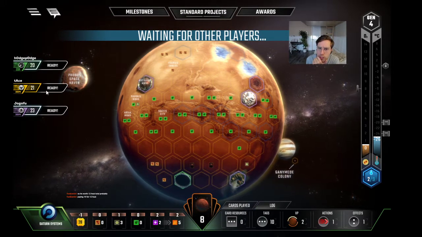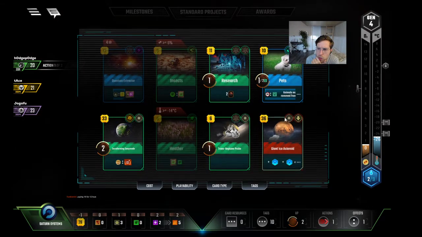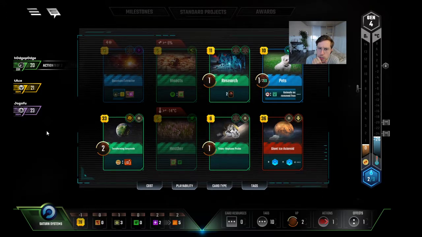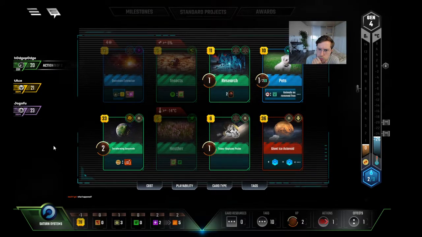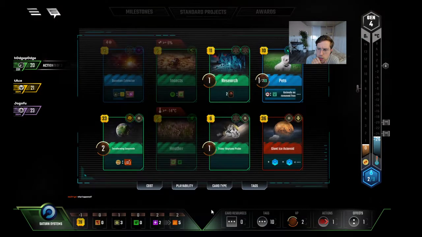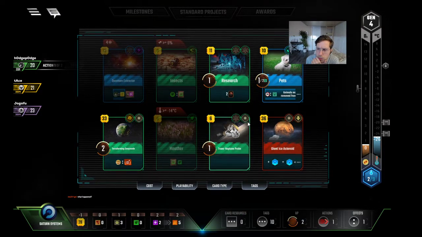The other line we could take is just playing the Giant Ice Asteroid now, which gives us plants to sell. It gives us 1 heat bump. Actually, we probably take steel and plants, maybe. Trying to decide if it's better to Giant Ice Asteroid or Research Quantum.